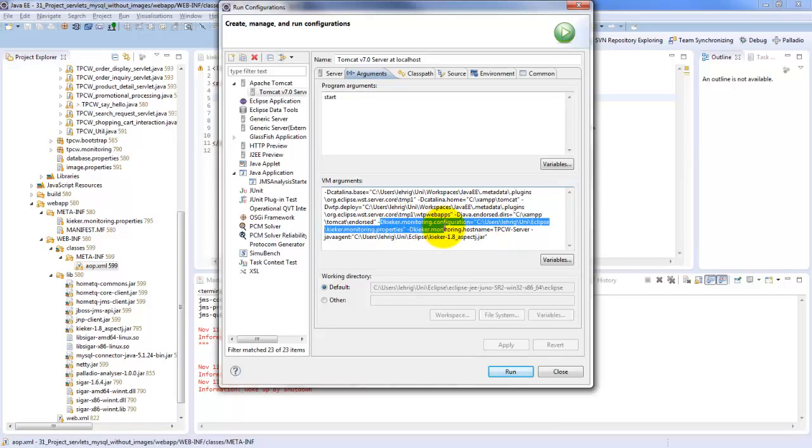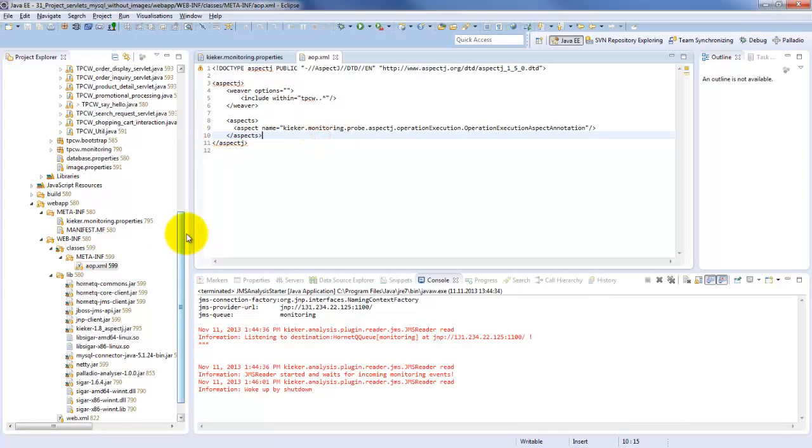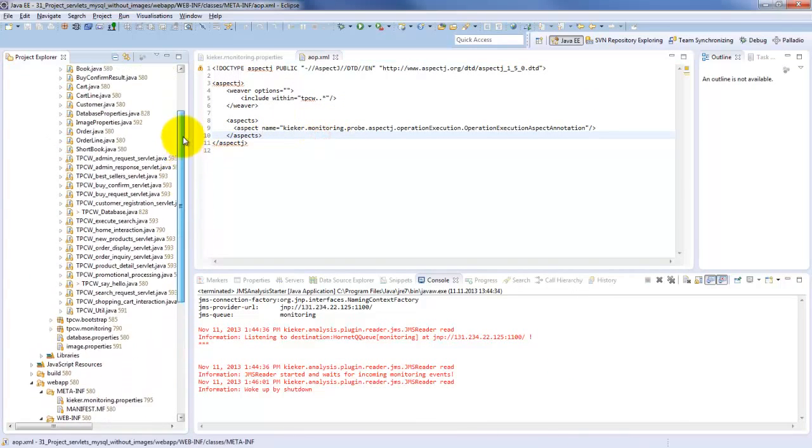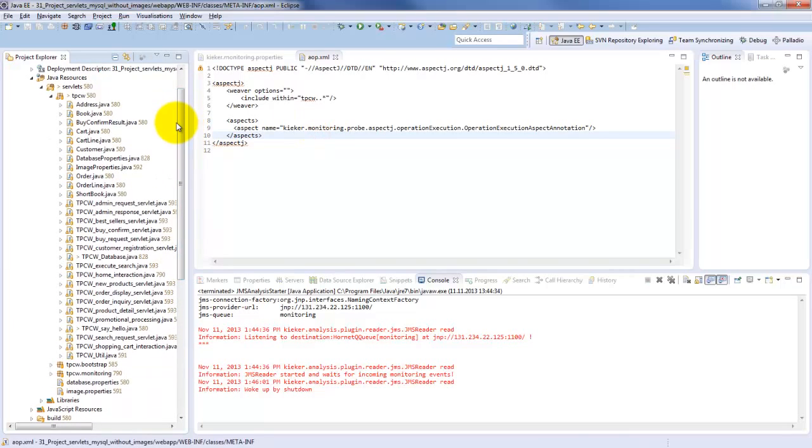And I added an external Kieker monitoring properties file here. You don't have to do that, just stick to the one in the project. Okay, so with these configurations at hand, you can now instrument the code, and that's actually the main message I want to show you here.